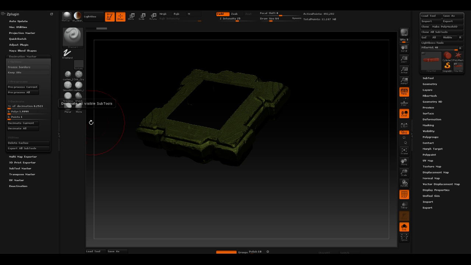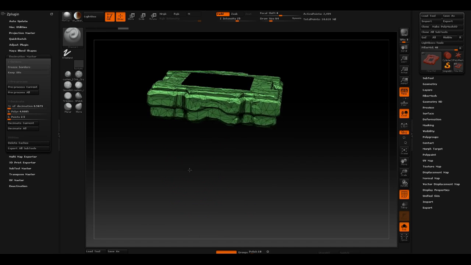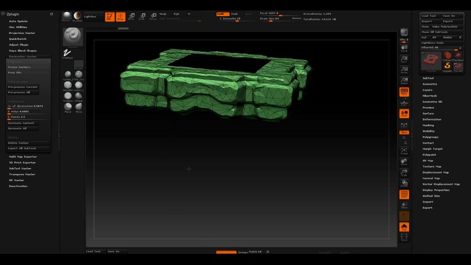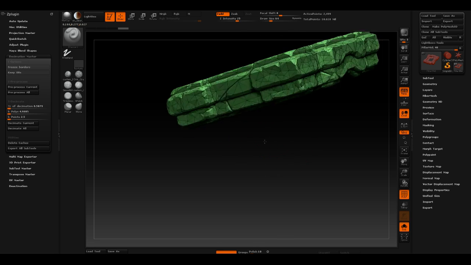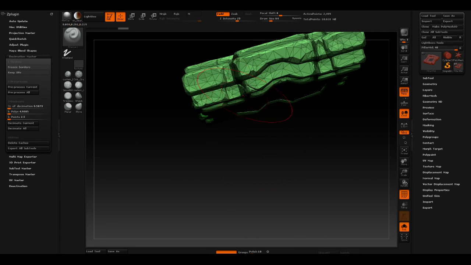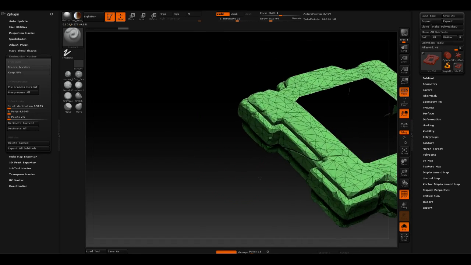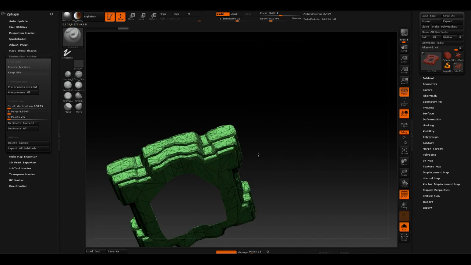So again, we want this to be kind of high, so I'm just going to pre-process current. And let's look at, let's say 2. Let's say 2.5. I think I did a pretty good job, and again, we'll just manually take out these sections because we don't need them, and this gash as well, but retain the rest of the topology pretty well. I think that looks pretty good.